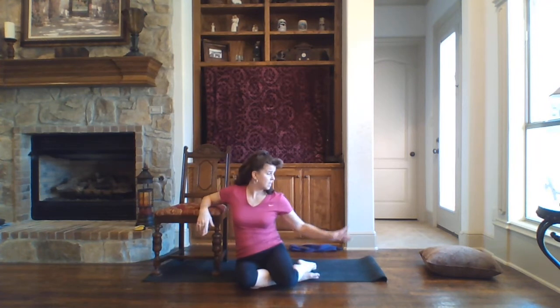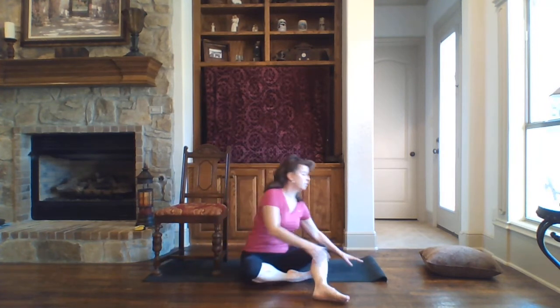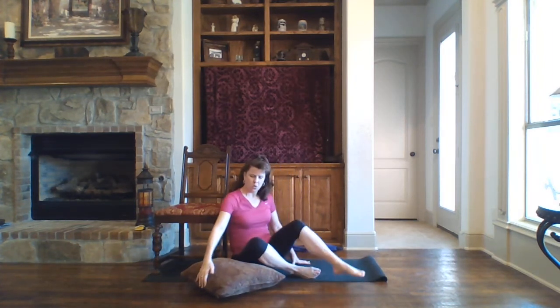Now for getting up. Remember, we took one knee at a time to get down. We're going to do the same thing to come back up. If you're worried about knees on the floor and being uncomfortable, you've got your pillow down here. Make sure that it's not going to slide out from underneath you. We're going to put it underneath our hip. If you want to use the pillow, you don't have to if you don't want to.